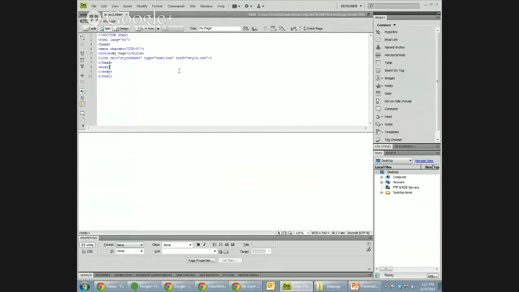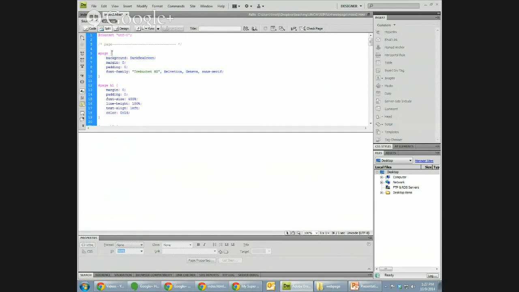Well, we have to associate this body element with something in our CSS that's going to be defining that. In CSS here, I've already set up this thing that says page. And here it's defining the background color is dark sea green. We know from our reading that you can define colors a lot of different ways. Well, there's two principal ways, really.